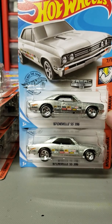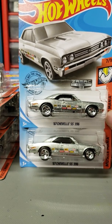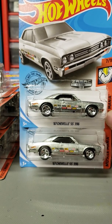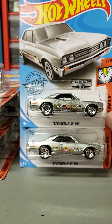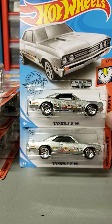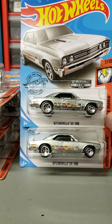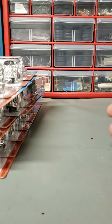Now, actually, I did have one more of each of these cars, but I sold one of each to another friend of mine. He's a collector also, and I only sold them for $1, what I paid for them. I didn't try to sell them for $4 or $5 a piece, because I don't do that. So I asked him if he would want to buy some from me, so he bought one of each. So actually I had one more of each one of these cars. But that's the biggest haul of ZAMAC cars I've ever had. So I just figured that's the first thing I wanted to share with all of you.